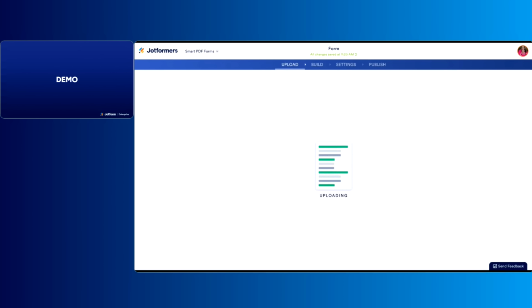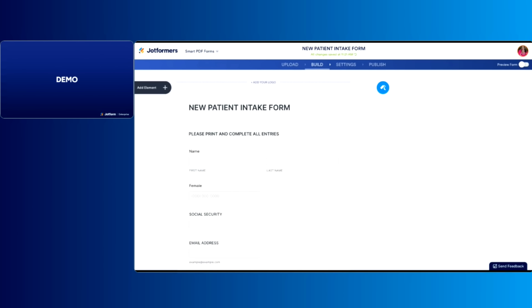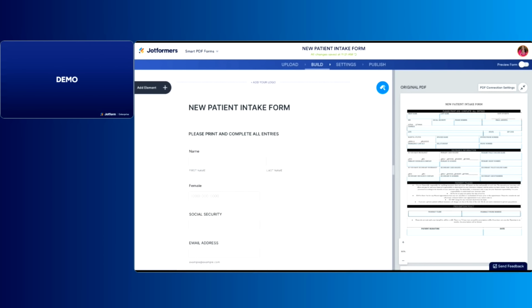What this feature is going to do, when this is done processing, is turn this PDF version of a form into a form that would be super easy for a patient to fill out and super easy for them to go through, but also you will still have access to it in the same PDF format. So there's no need for you to worry about creating a whole new format or anything like that. There's no need for you to have to start from scratch and manually transform fields from a PDF into a form. It will do all of that for you. Takes just about a minute there, depending on the length of the form.